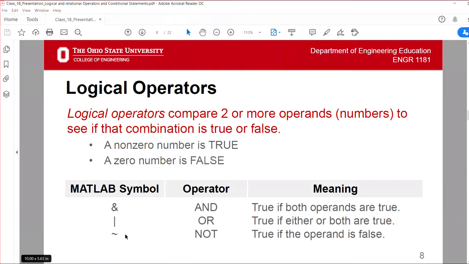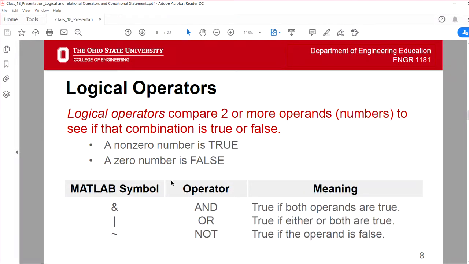Not is only one side, so it evaluates true if what's next to it is false, which is like negative. Negative makes positive, so not false becomes true. So whatever number or expression follows the not should be false for the not to be true.